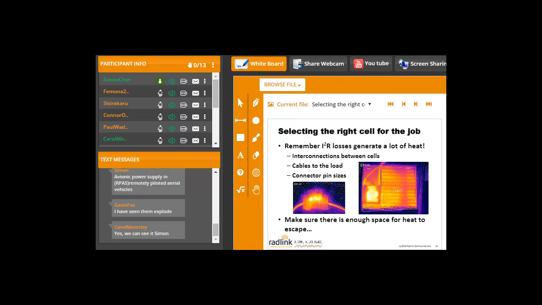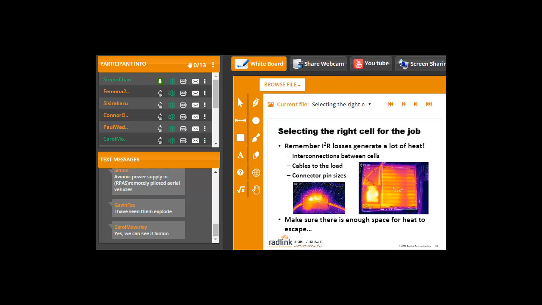Now, the room that I was working in is temperature controlled and humidity controlled at 25 degrees C. This battery, even though it was working at 1C, was only operating at 34 degrees C. So it was only just about 10 degrees higher than ambient. But where we have problems, as you can see here, is where the battery management system interconnections are taking place. That's a little bit too warm for my liking. You can see the cables, the power cables that go out to the load. I think they're a little bit undersized.